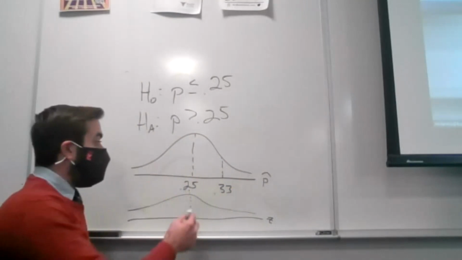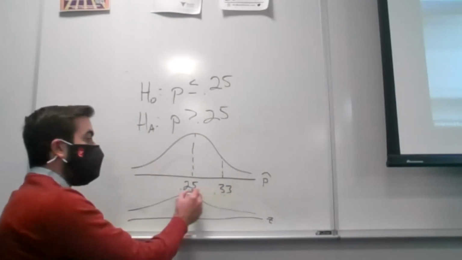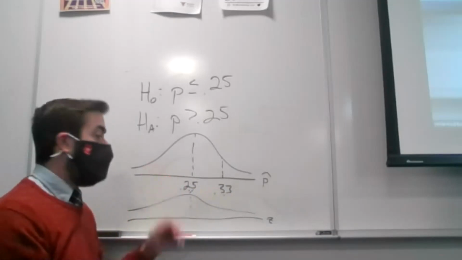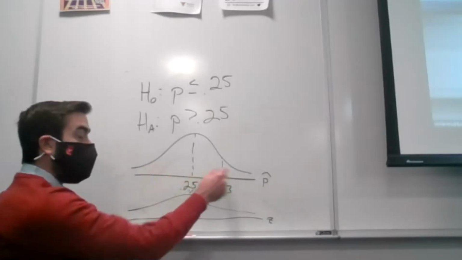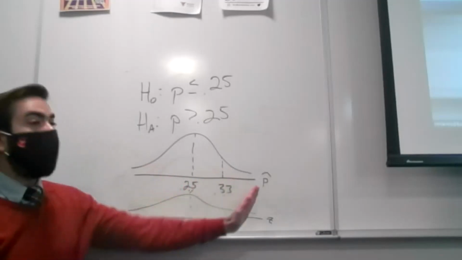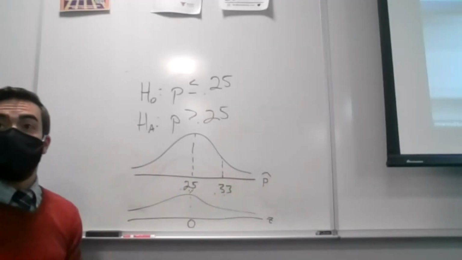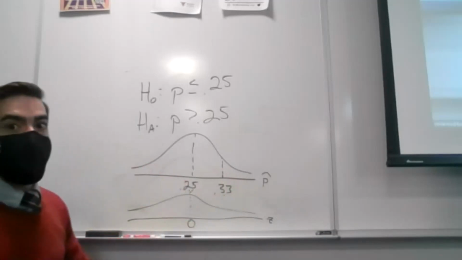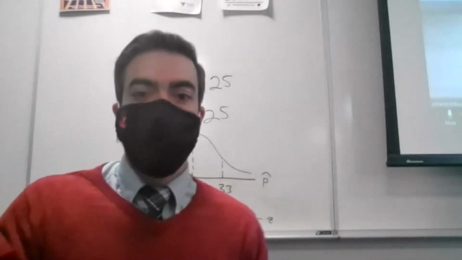It has to be positive because it's to the right of that assumed true proportion, or that kind of mean of our distribution. So remember, this mean of our original distribution should have a z-score always of 0. So if we find sample evidence to the right of it, our z-statistic will be positive. If we find sample evidence to the left of it, our z-score will always be negative. Now, this can just help us from making easy mistakes.